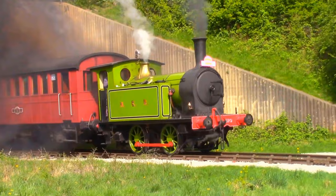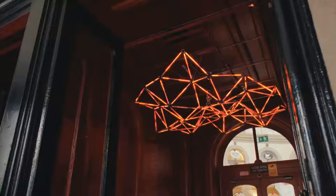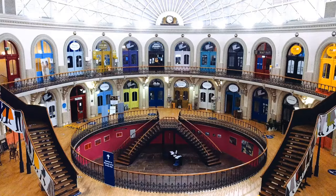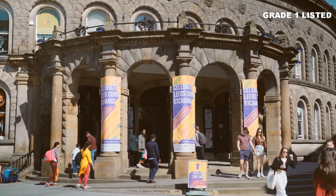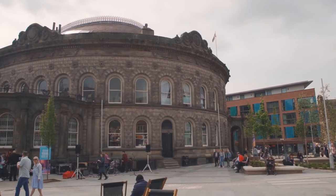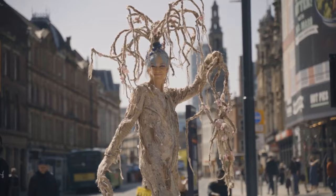Number 12: Leeds Corn Exchange. Don't miss out on visiting the iconic Leeds Corn Exchange when you're exploring the vibrant city. This magnificent Victorian-era building is now home to a collection of trendy boutiques and one-of-a-kind shops. The Corn Exchange is a Grade 1-listed structure that will attract you with its striking architecture and rich history. Take a moment to soak in the beauty of this architectural gem and appreciate its cultural significance. Throughout the year, you can also attend the diverse events and activities that take place here, adding to the vibrant atmosphere.